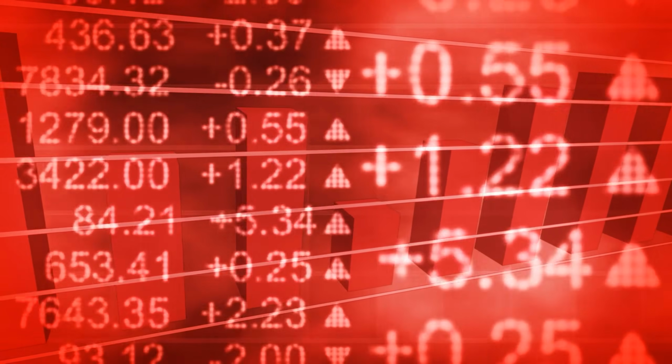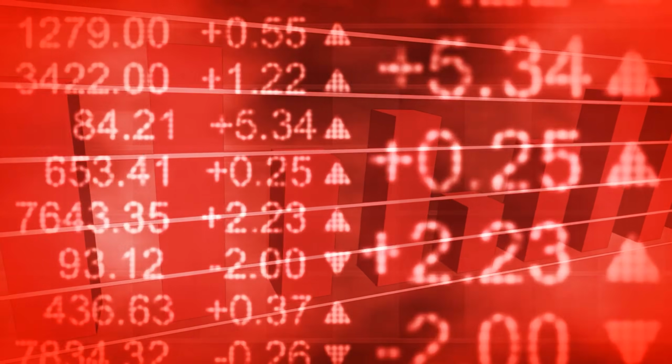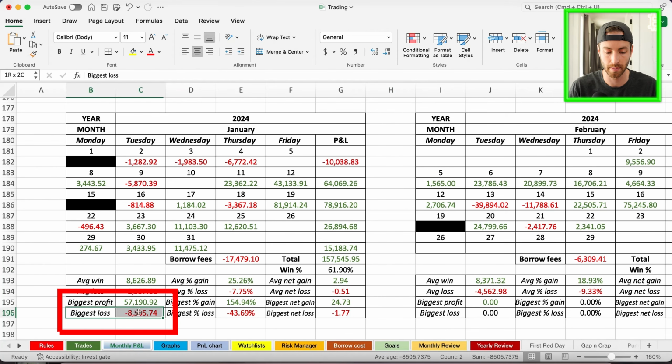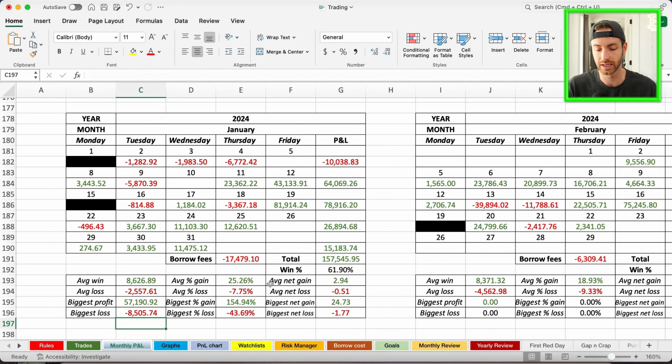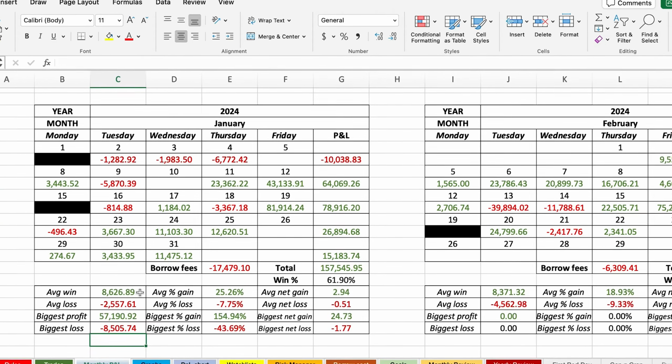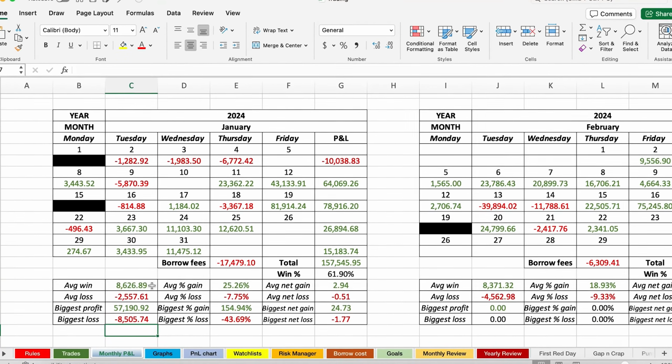Now, granted, that's true if you don't have any huge losers. That's why we talk about knowing what our biggest losses are, because I could have a 62% win rate and a really positive risk reward, but if I have one big loser of say $50,000, well, boom, that could really detriment the bottom line. So that's why all these stats I'm mentioning need to be all in one encompassing big picture thing, that you need to know all these things and constantly evaluate all of them, so to speak.